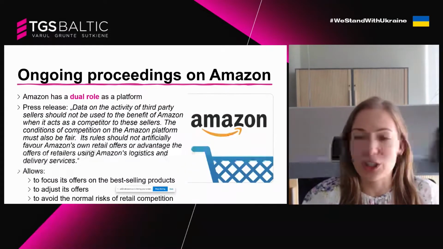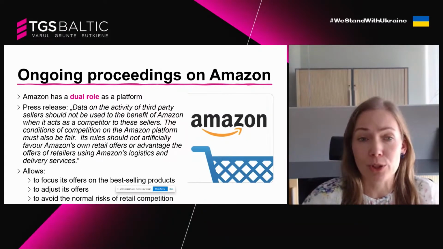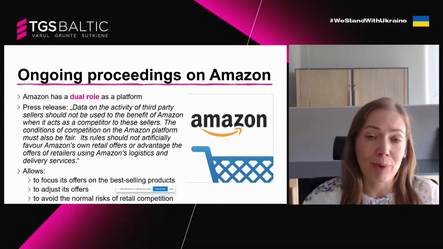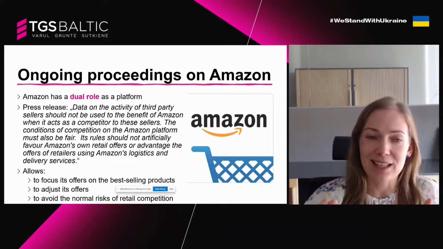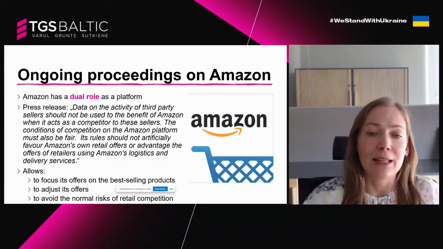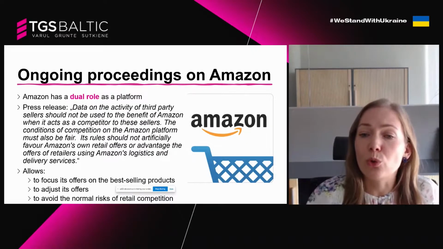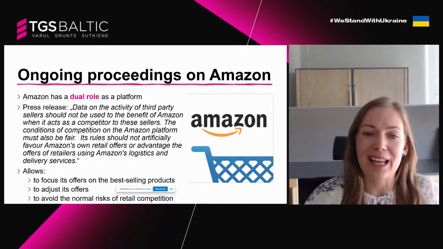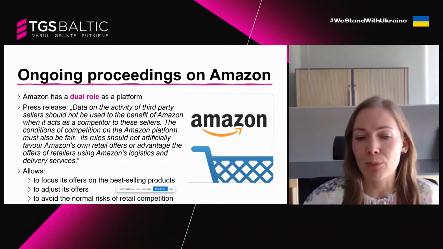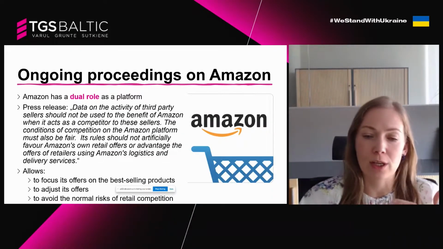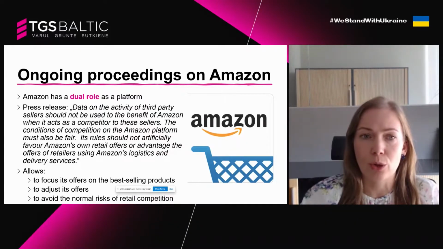So, for example, just to illustrate this, we can bring the example of Amazon, where we have ongoing proceedings. And Amazon, for example, has this kind of a dual role. And the European Commission has stated in their press release that the data on the activity of third-party sellers should not be used to benefit Amazon when it acts as a competitor to these sellers. So this is where the problem of hybrid platforms actually arises, and why the changes in the regulation were basically necessary, perhaps.